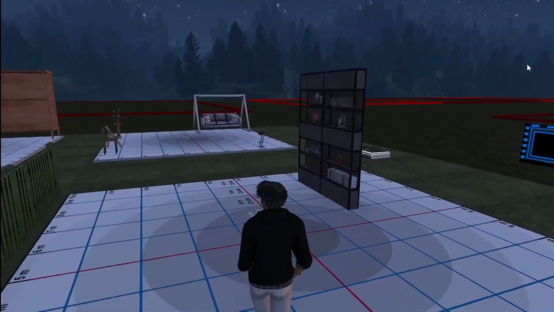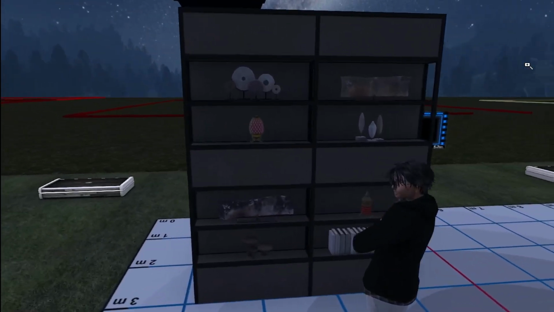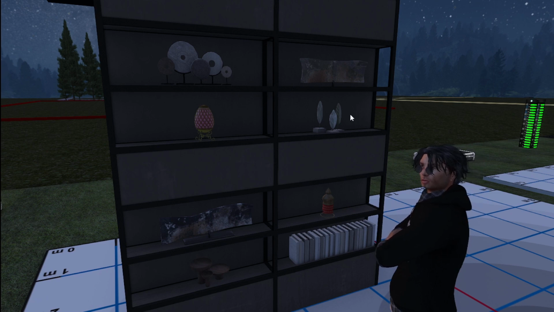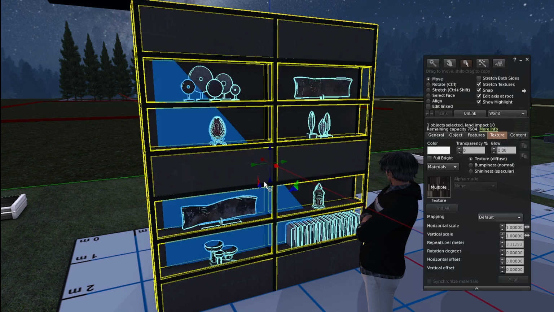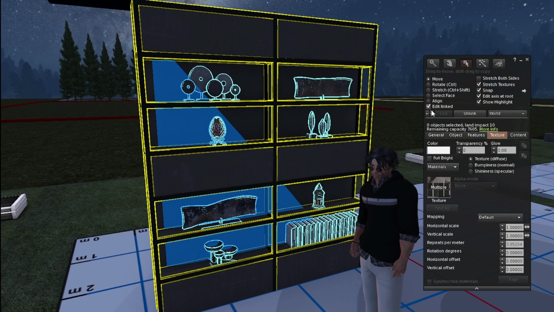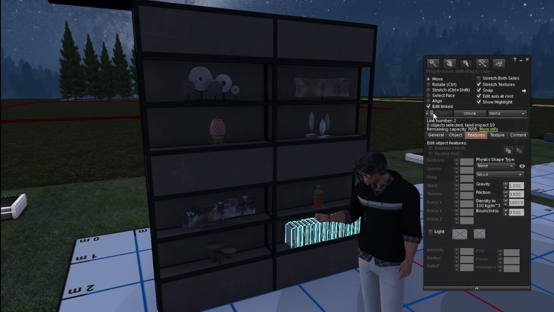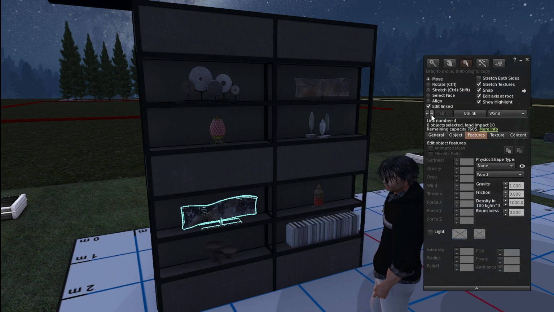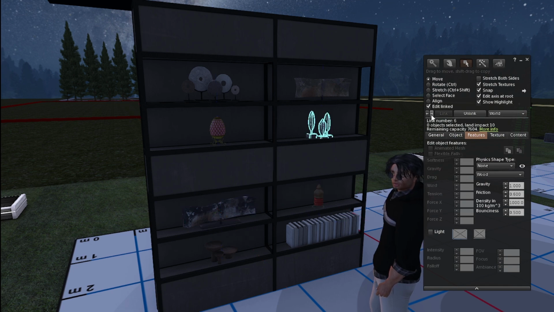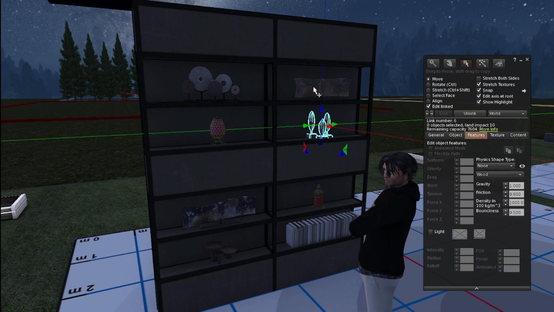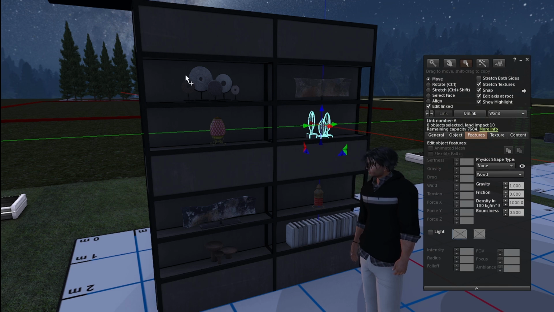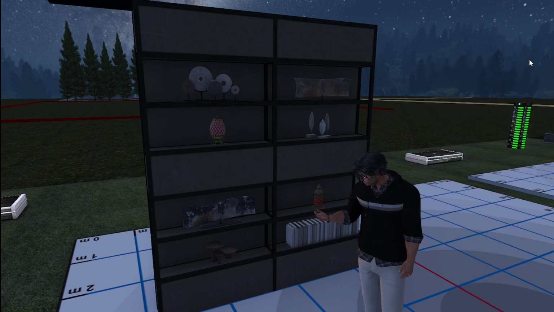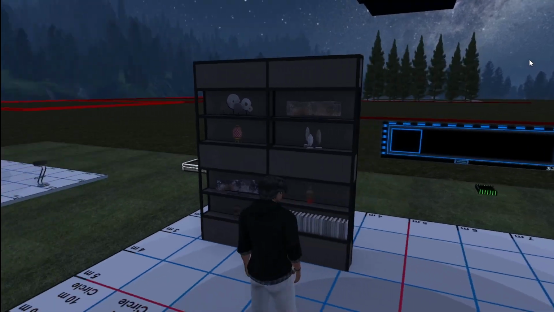One last thing I want to show you is things like objects on shelves. Now, I've made this bookcase. Everything in here is linked. But all the little stuff, the books, the objects, the art, everything else is set to none. They don't need to be physical shapes if they're up on a shelf. The only physical shapes you really need are things that will prevent you from walking through them. And the bookcase does that already. I can't walk through my bookcase.